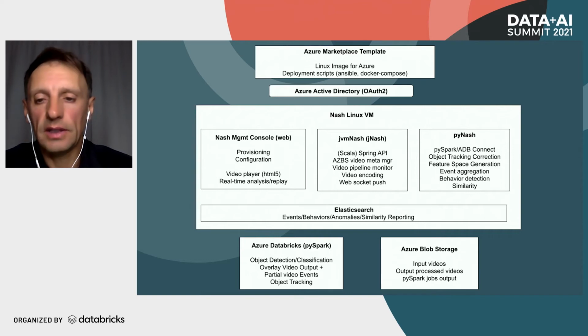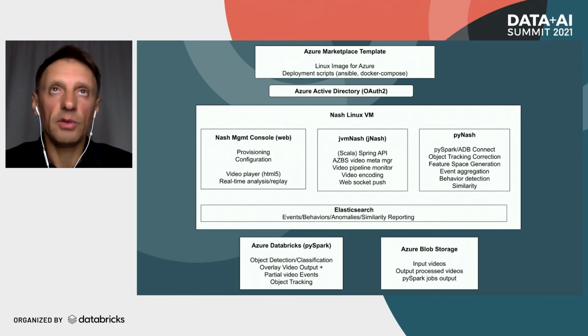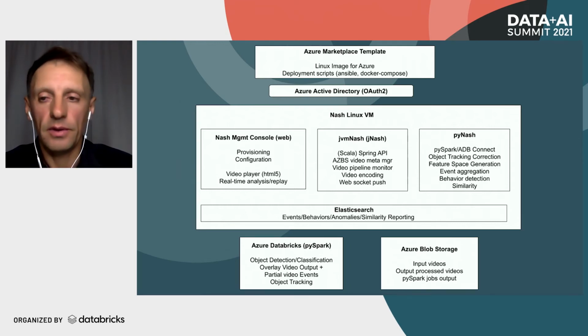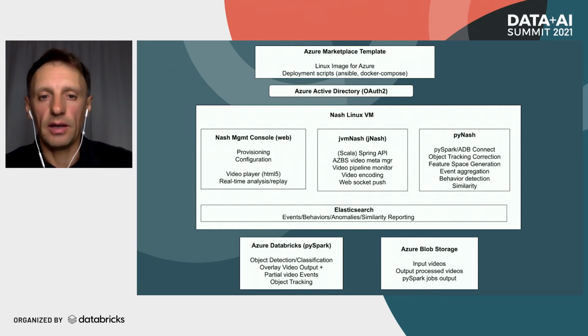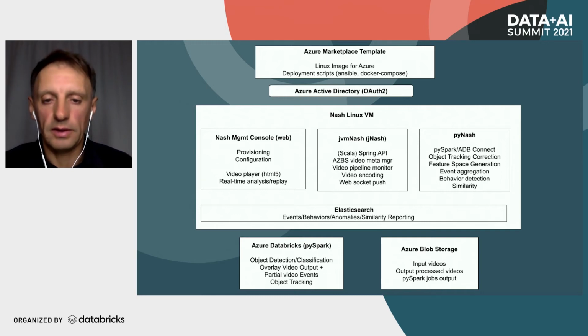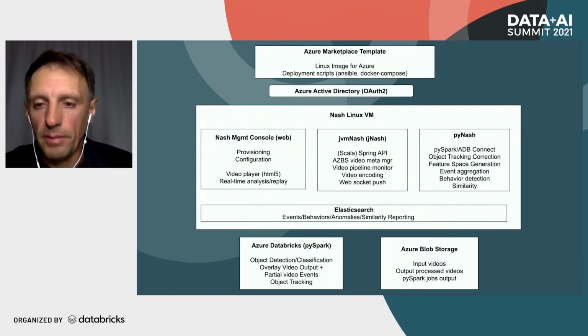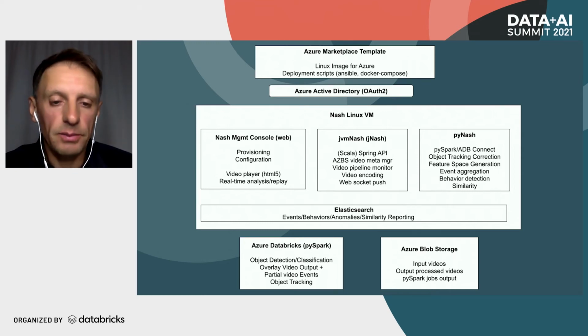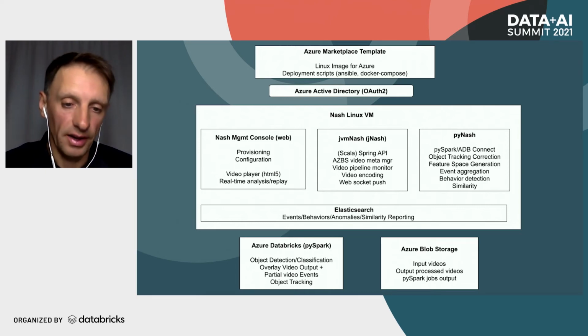The analyst doesn't have the time to watch multiple videos at the same time, so the solution builds a similarity score. The similarity is based on the behaviors detected in the videos, not on the actual environment. That will be something for our roadmap: to look at similar environments, similar footprints, and build a similarity score on that. So that's the Python service, and then everything is stored into Elasticsearch. That's part of the VM.